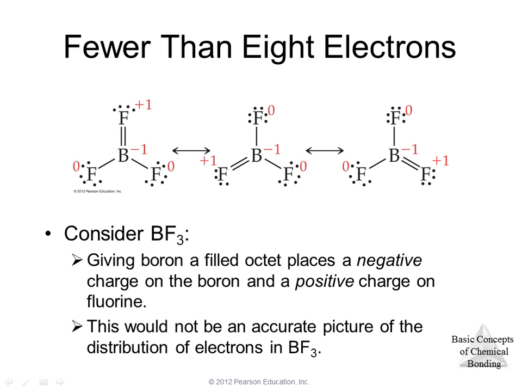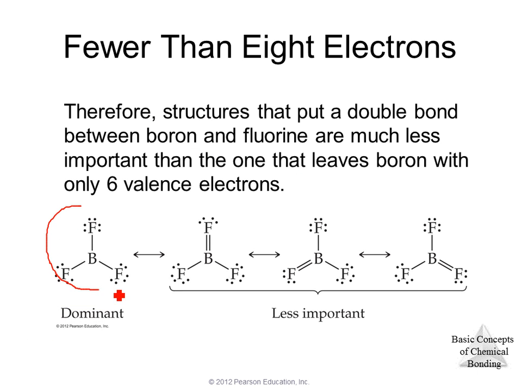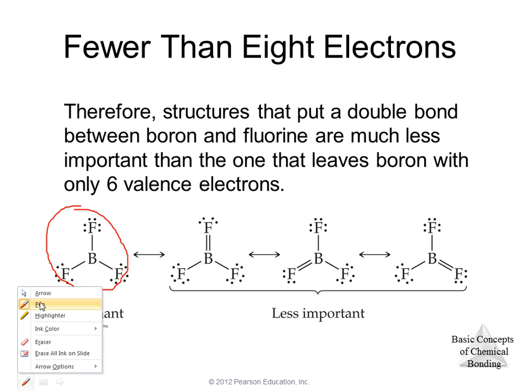You don't want the negative charge to be on the central atom. You want the most electronegative element to be negative. Notice here fluorine doesn't get a negative formal charge on any of these. So this cannot be a valid Lewis diagram of boron trifluoride. In fact, because boron only has 3 electrons to share, the dominant structure is found on this side. This would give a formal charge of -1 to the fluorines, and boron would be happy with 6 valence electrons. That's the more dominant Lewis diagram.